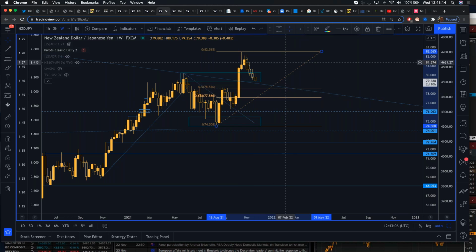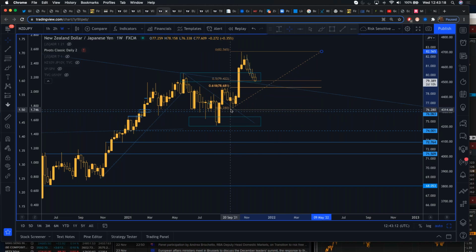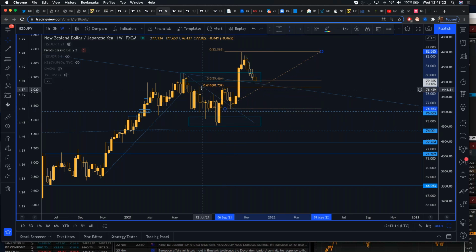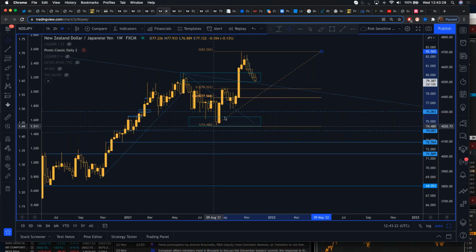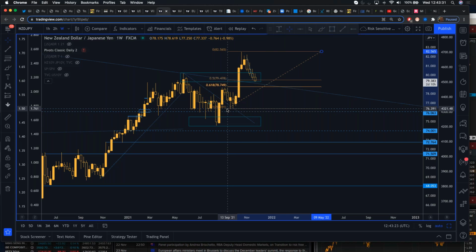New Zealand dollar yen. So I've got that. You always draw it from the left to the right. I wonder if you're going from this level here. I think you are. Either way doesn't matter. Yeah, you're doing it from this low. Whether you go from this low or that low doesn't make any difference. You're just using it as support and resistance. And we're right in that decent 50% support level. Stops underneath 78.43 would make sense because that is a near-term resistance level.